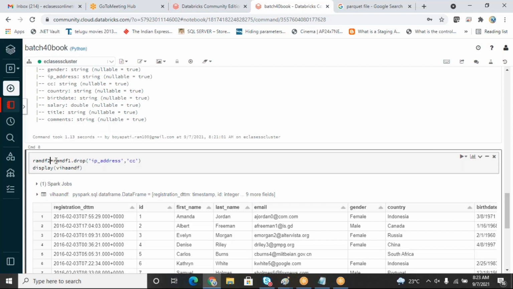So every time you do an operation, we assign that data into a new data frame. Whenever we perform an operation, the result after the operation is assigned to a new data frame over here. All right, so that is ramdf2.